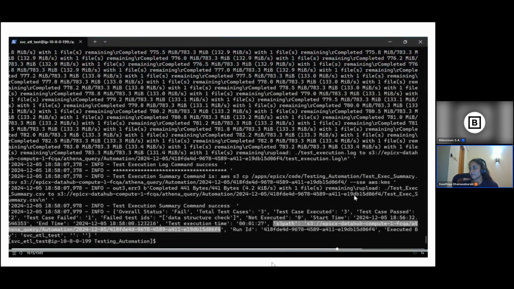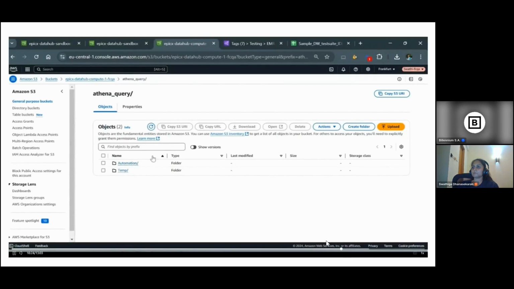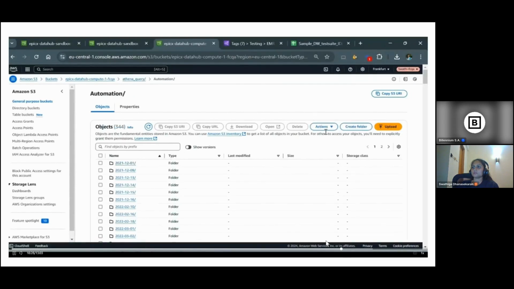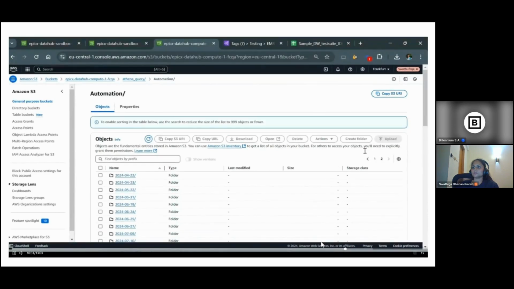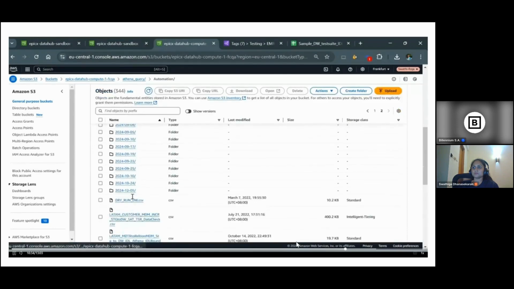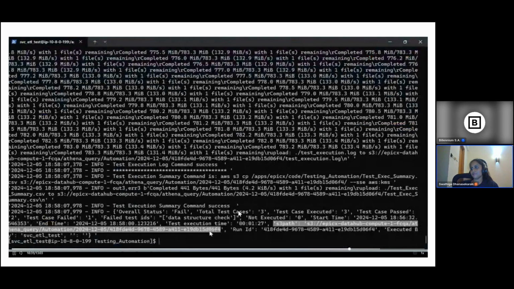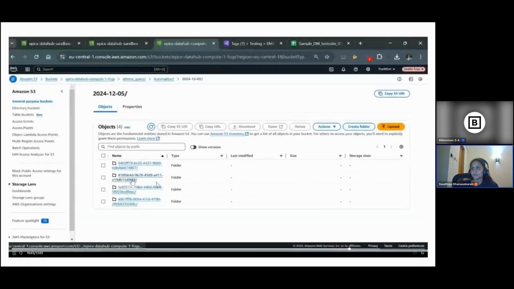What is the run ID here? It ends with 6F4. I'm reconfirming it again, and yes, it is 6F4.